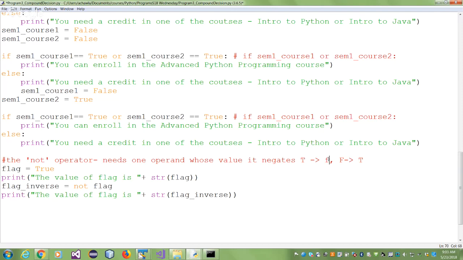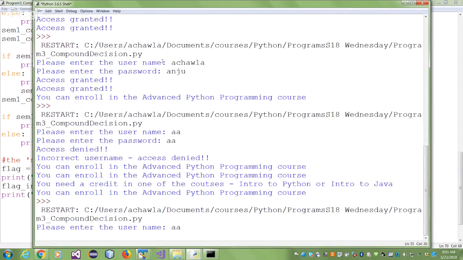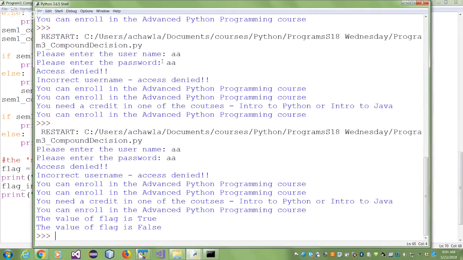I hope you understand. I'm just using short form for the comments. That's not how it works in Python. In Python, you have to give true and false, but these are just comments, so I'm okay here. Let's see what happens. What are you expecting? You're expecting it to say true and false. The value of flag is true, and I'll have to change the message.